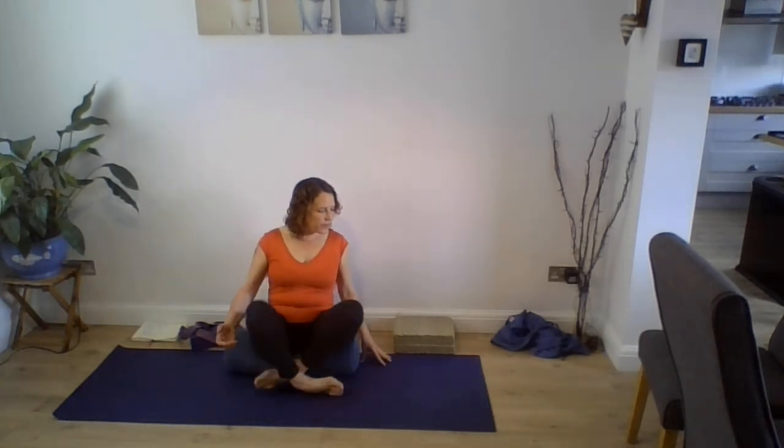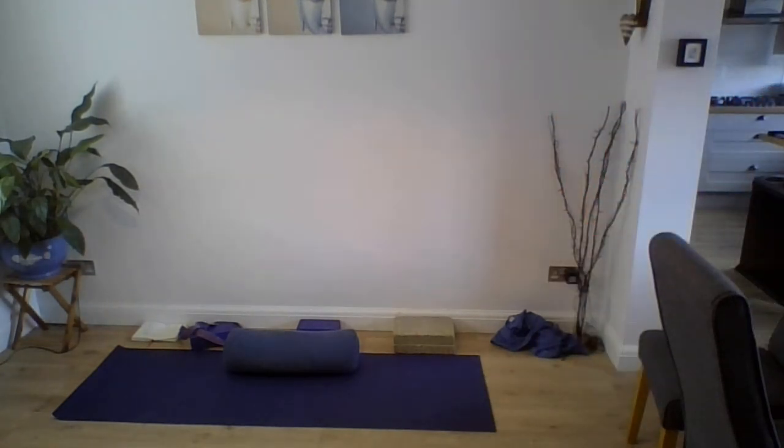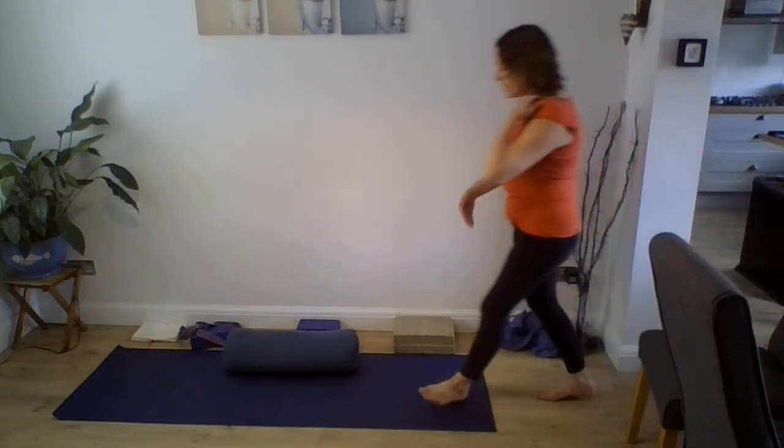Circulation slightly deeper. So begin to bring the awareness to your body again. Just beginning to move your fingers and toes first of all. And then when you're ready, just bend your knees, turn over onto your right side and just rest there for a moment.